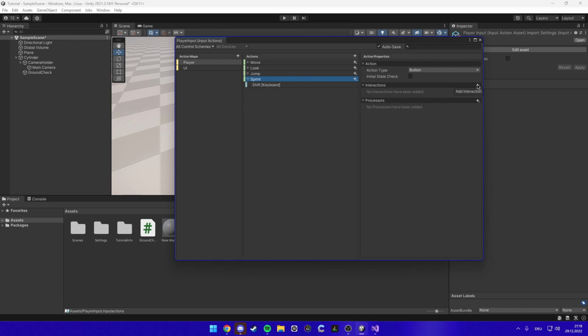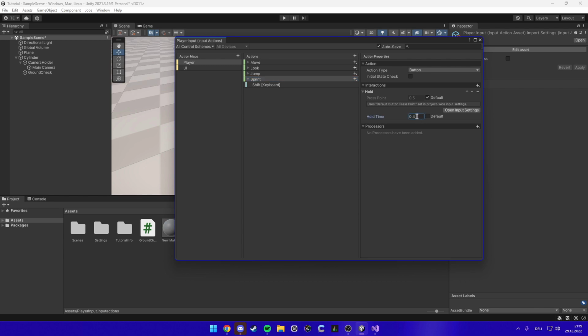You go to interactions, and there you can activate hold, and then you have a press point, which doesn't really matter, and then you have the hold time. You can change the default one, or you can change the hold time for only the sprint. So this is how long you have to hold your key until it starts to do the action.